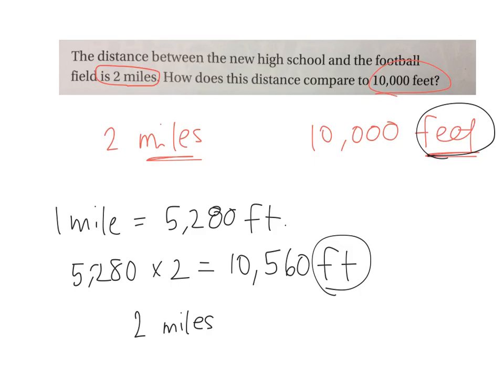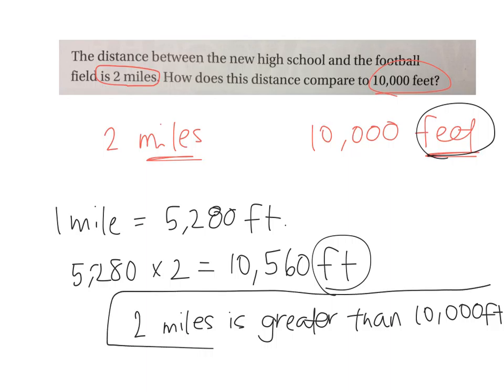Yeah, 2 miles is greater than 10,000 feet. Now, how does that translate when I'm asking you which one is farther? What could you say? Is the new football field farther or is 10,000 feet farther? Liam? The distance between the high school and the football field is further. Greater than 10,000 feet. Exactly.